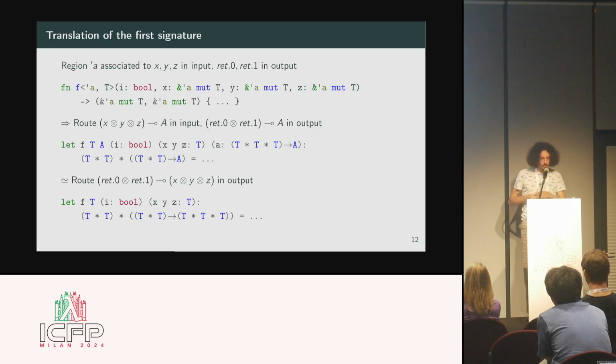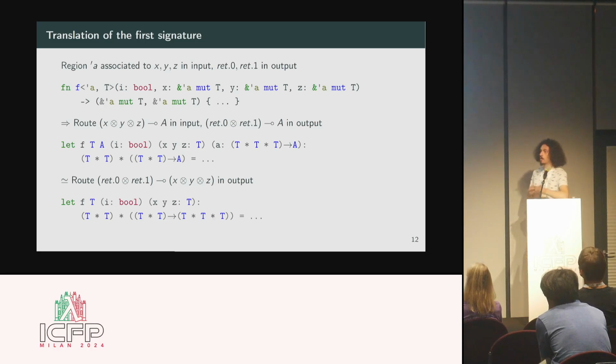So if we just inline A with the identity function, so it means that we associate to A the smallest possible region, we get back a function that consumes the value of the borrows and gives us back the output borrows values, along with this function that will consume the borrowed values and gives us back the updated values. So this is very similar to lenses.